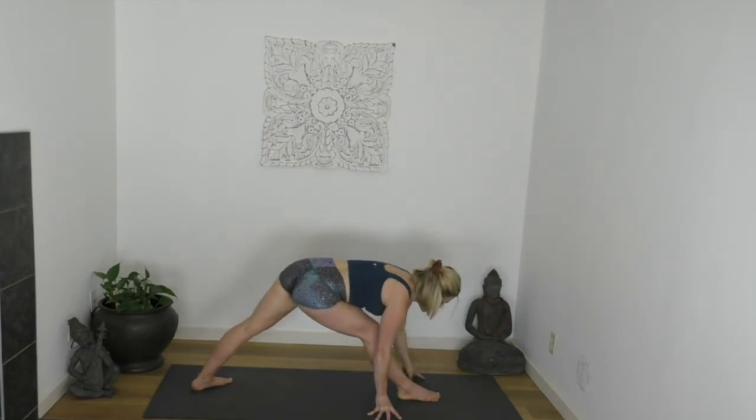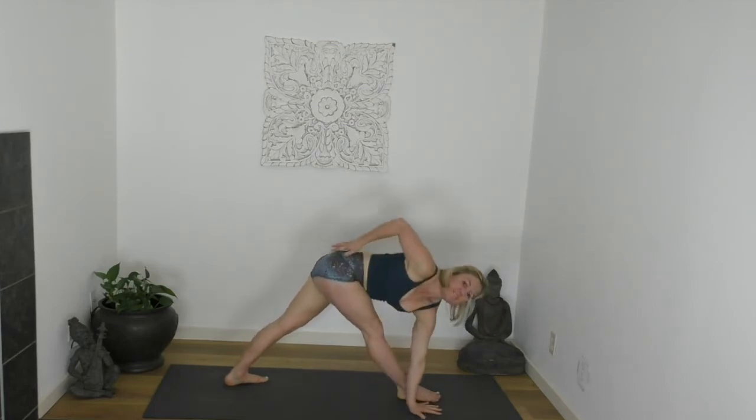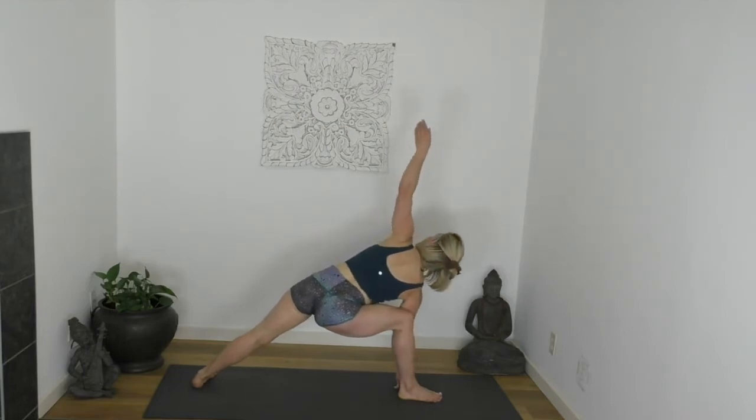Bring your eyes down, bring your hands down, square your hips, twisted triangle, left hand to the earth, right arm ripples, extends toward the sky. Rebound into curiosity. Eyes down, bring your hands down. Take a big step back with your left foot. Take your right hand inside your foot, left arm up.